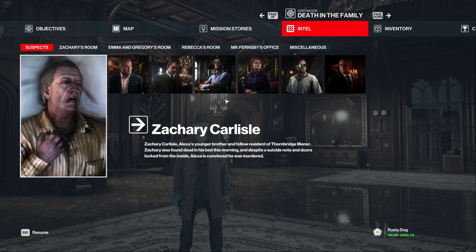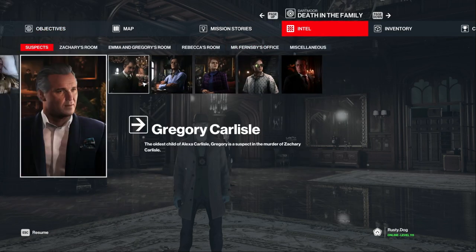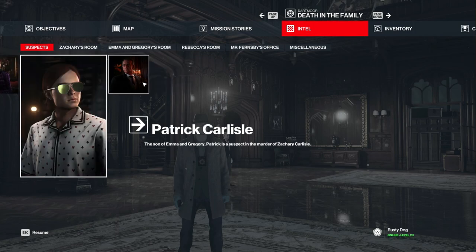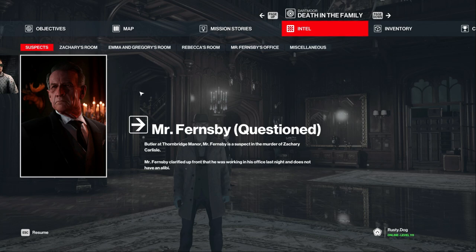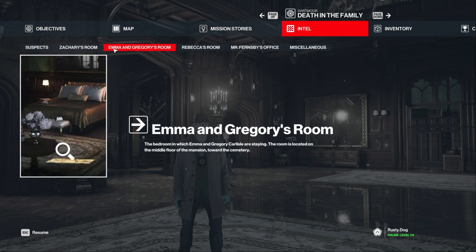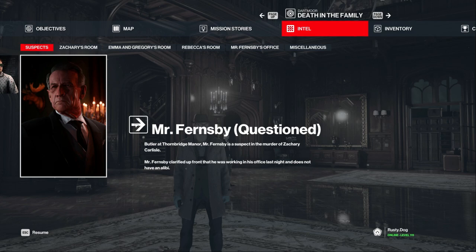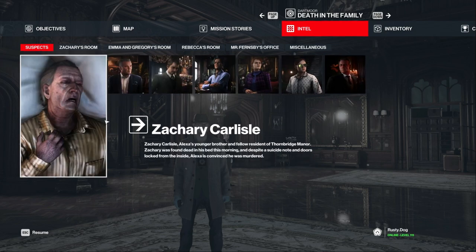Okay, so intel. So these are the suspects then? Gregory Carlisle, Edward, Rebecca, I recognize her, Emma, Patrick, and Mr. Fernsby questioned. Okay. Well, I can investigate the manor, and if I come across any of the other suspects while I'm doing that. See, this is the thing. How do I get back? I've come to the end of the suspects. Here we go. Mouse wheel, apparently. So I can't question him, because his alibi is that he was dead at the time, or dying.